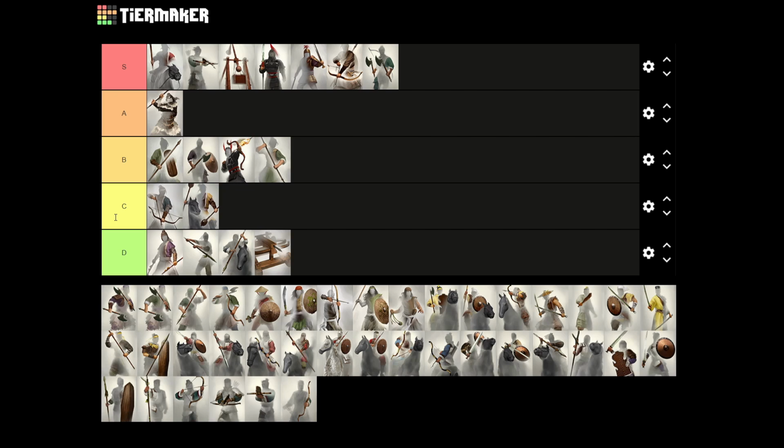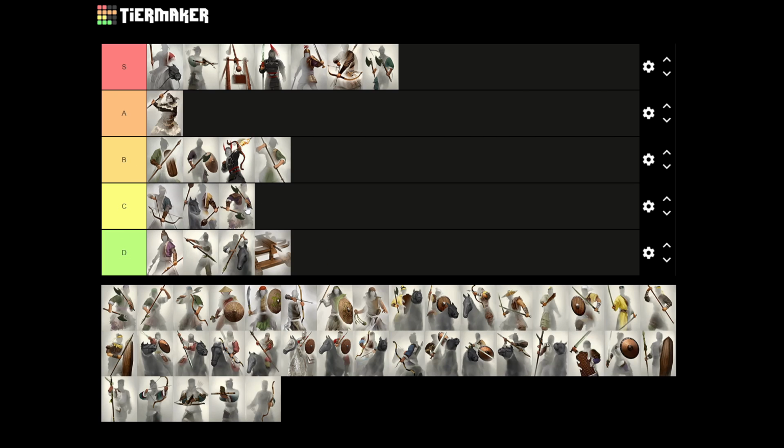But their upgraded version, the Fist of the Bandit Queens, loses what makes this unit special for a little bit of extra charge, a little bit extra morale, and extra armor, which is just terrible. So they're going to drop quite a bit. They're not going to be A tier. They're going to go all the way down to C tier because you probably would never recruit these. You just spam these guys.